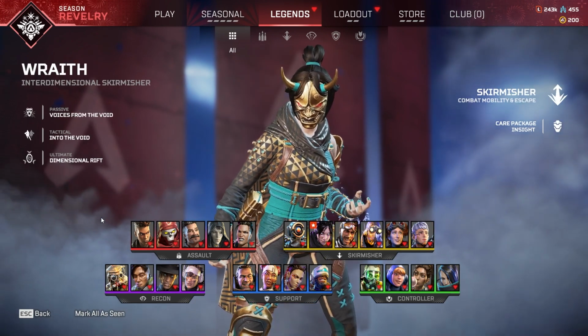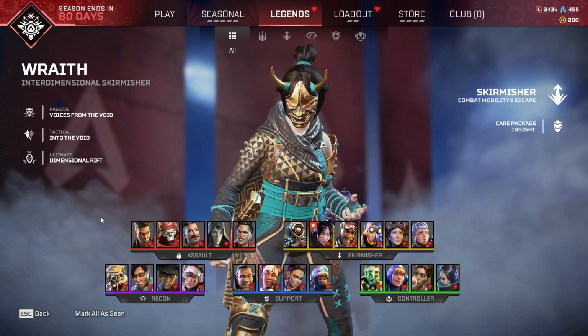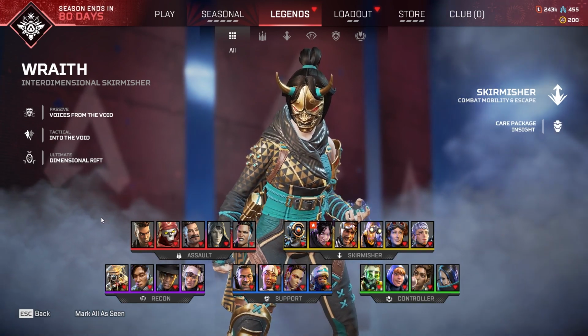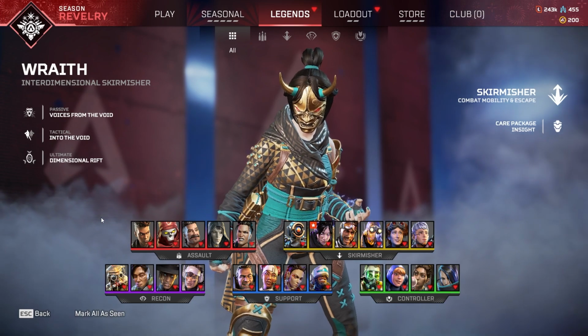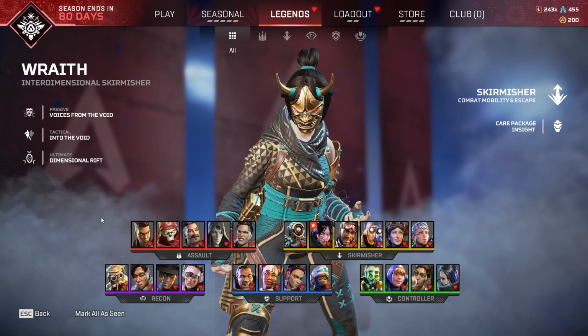Next, we're gonna have the Skirmisher class, which is going to be Pathy, Wraith, Mirage, Octane, Horizon, and Valkyrie. These legends will see care packages and the details inside of them, and also if they have been taken or not by an enemy team.